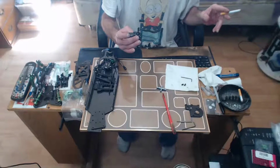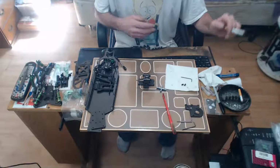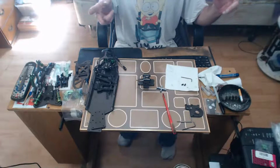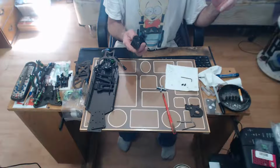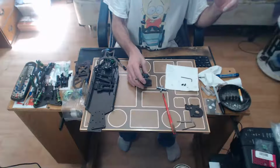Now, like I say, these are $69, so you could save a little bit of money with the STRC, the Integy, or one of the other brands, but for the extra $15, buy the American designed and made. So stuff's made here in America. It's not shipped in from China. They have the stuff all made here in the States.